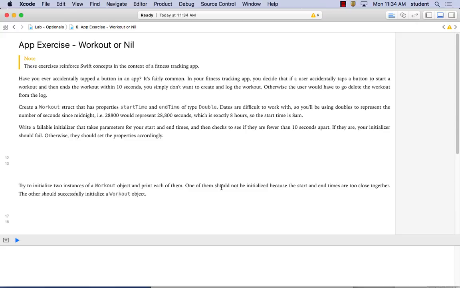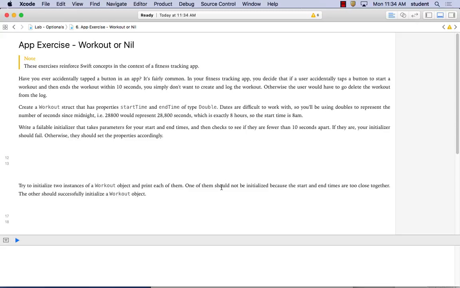Let's read. These exercises reinforce Swift concepts in the context of a fitness tracking app. Have you ever accidentally tapped a button in an app? It's fairly common. In your fitness tracking app, you decided that if a user accidentally taps a button to start a workout and then ends the workout within 10 seconds, you simply don't want to log that workout.